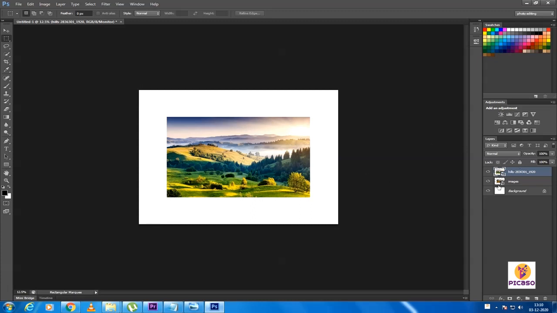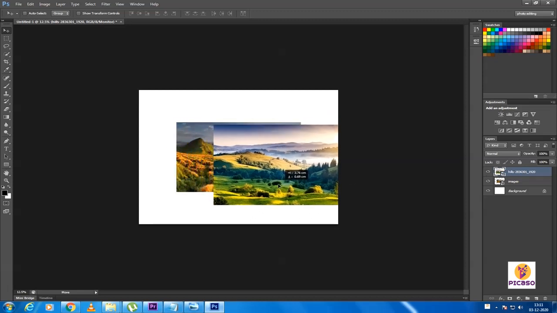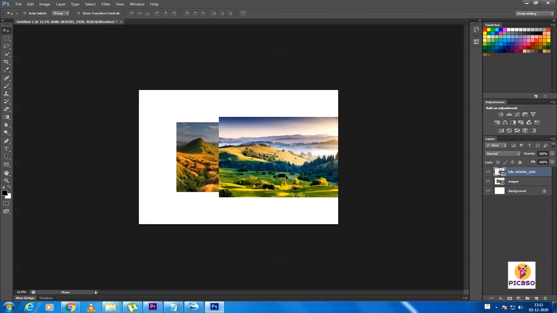So if you see, I have two images, only one image is visible, okay, second image is behind the first image, okay. So you can use the first tool. So to move, rotate and resize, use the first tool and then you can do that, okay. So before you move the image, make sure the correct layer is selected in the layer panel, okay. Now you click and drag, only that particular image will move, okay.